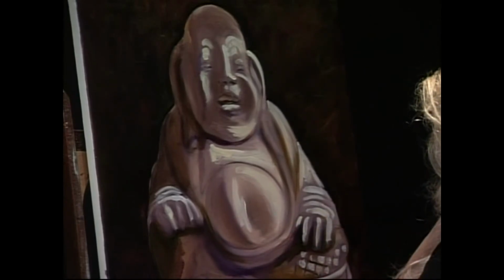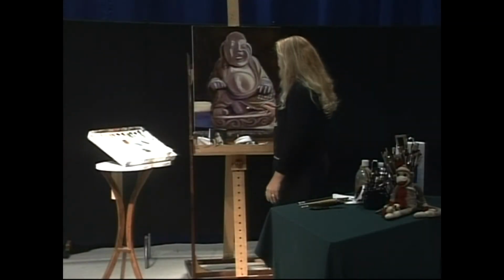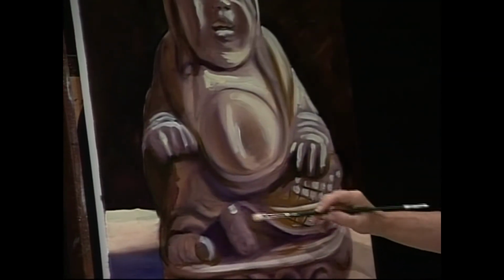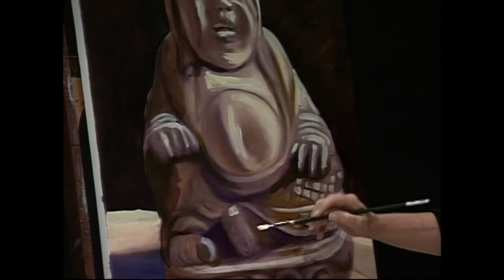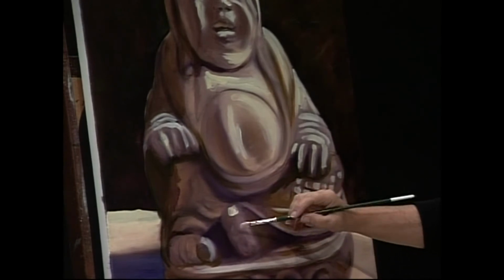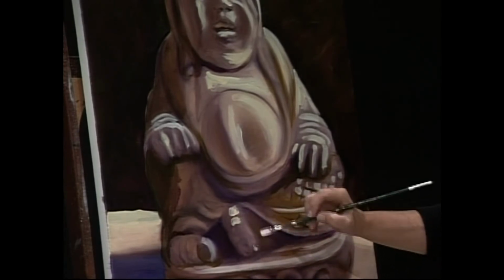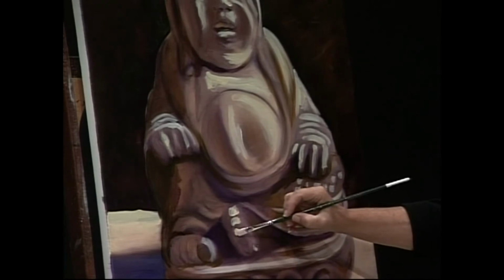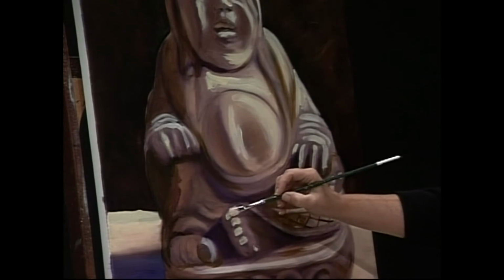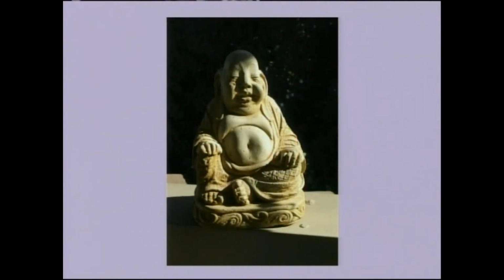Okay, and then rather than making his toes really complicated, just a little blob here. Put it down and leave it. That's easier said than done, I know. I didn't do it. I messed with it. Okay, so we got his big toe there, and sometimes I have to count them because otherwise I'm going to lose sight of where I am. So we got a little there, there, and it needs to be bigger so they line up a little bit better. Okay, and then this needs to be lighter, but we'll fix that.